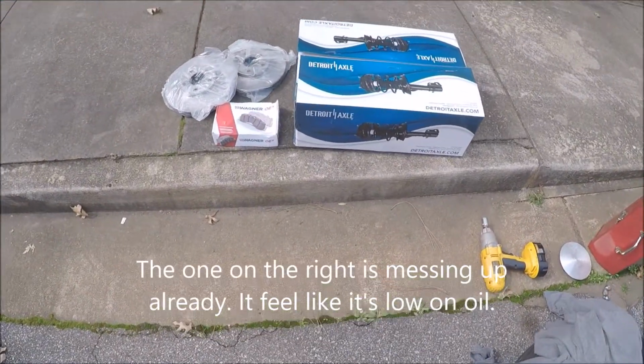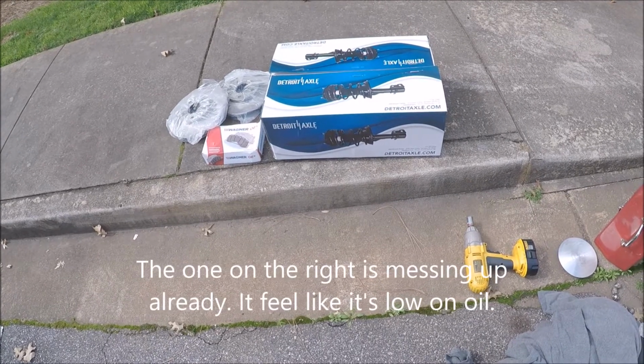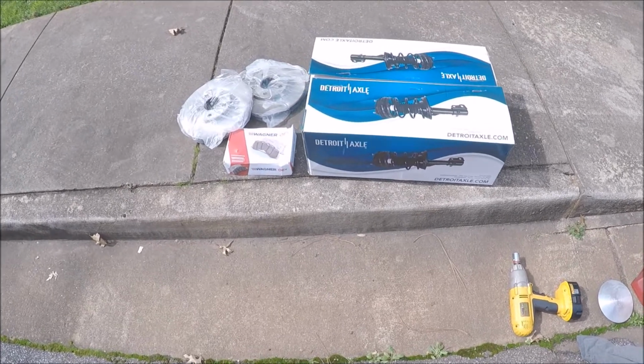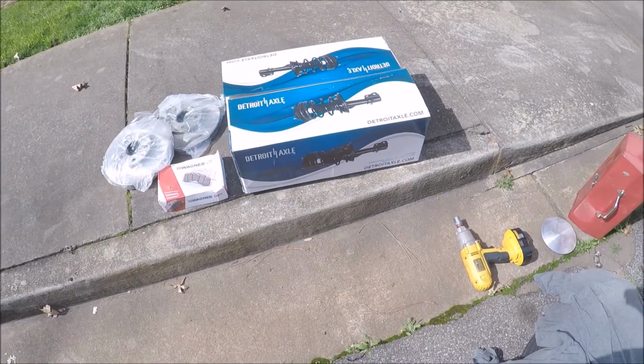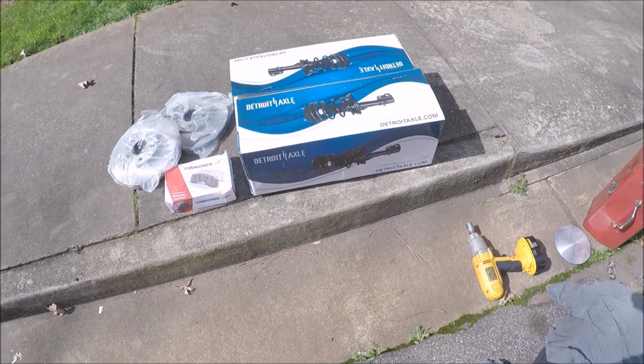I bought my struts offline. I got a set here for, I think it was $112, $114, something like that. I've never heard of Detroit Axle. The box looked pretty. I was expecting to see a plain white box. So hopefully the struts are pretty good.